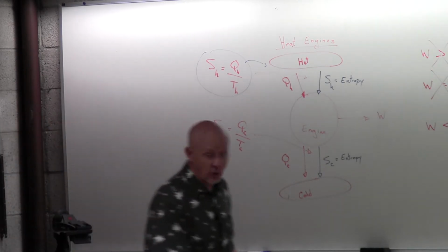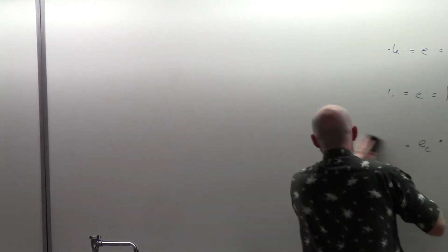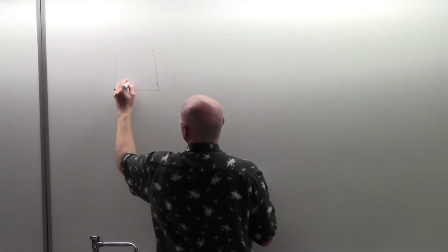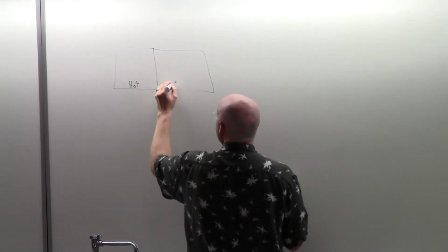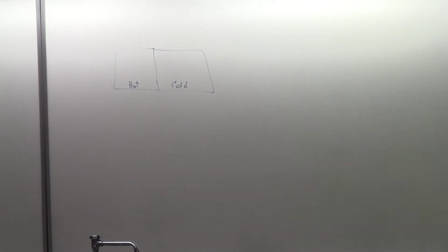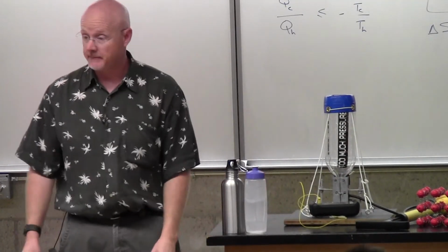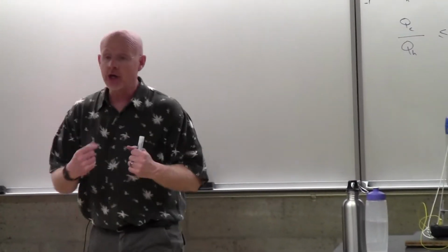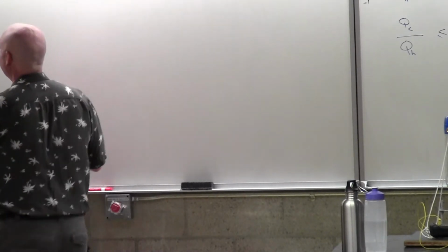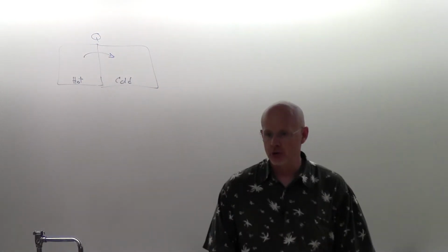And then your question about the equation is this. Watch this. Here's the first and easiest example of looking at the second law of thermodynamics. It's the same discussion we had last Thursday. If I put a hot object next to a cold object, I don't have two objects anymore here, but last time I had two blocks. If this was hot and this was cold and I put them together, heat goes which way? We said that the Q flows this way, from the hot one to the cold one.